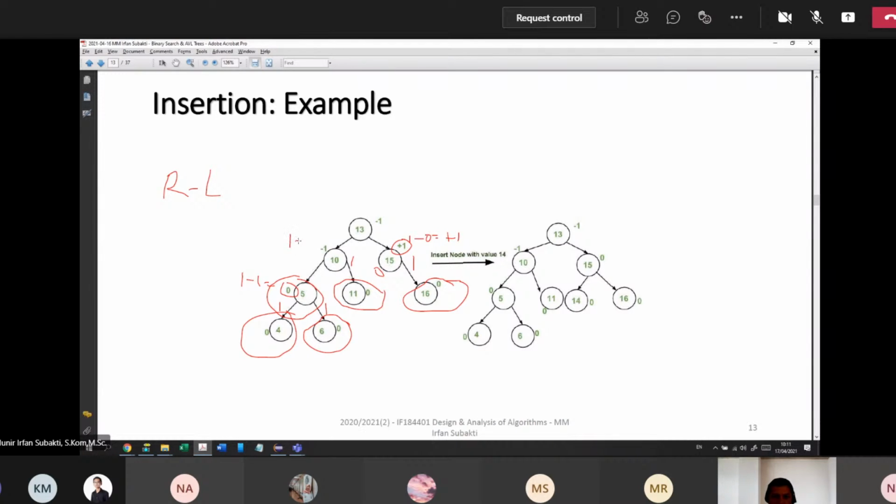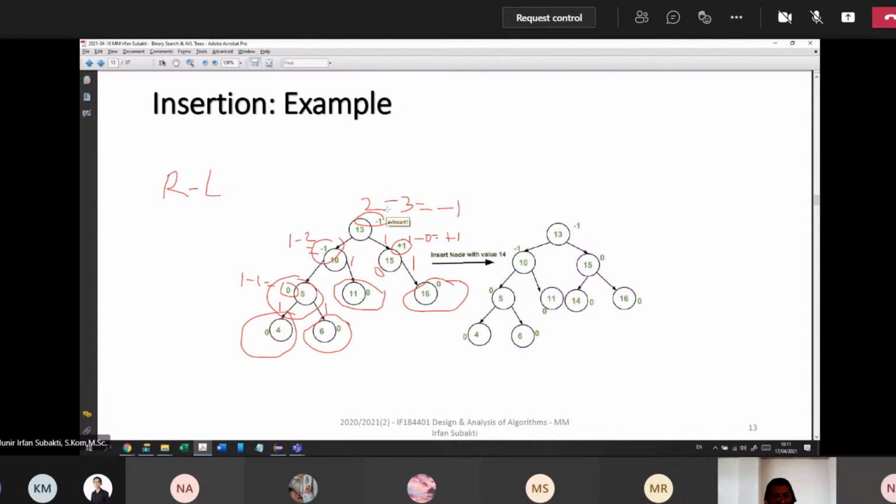So 1 minus 2 equals minus 1. How about this 13? You have 1, 2, I mean 2, minus, which one is the longest? 1, 2, 3. So minus 1. Okay, correct.